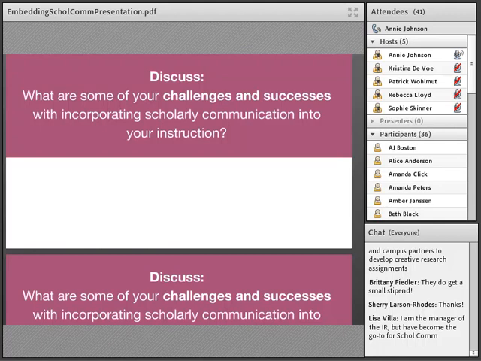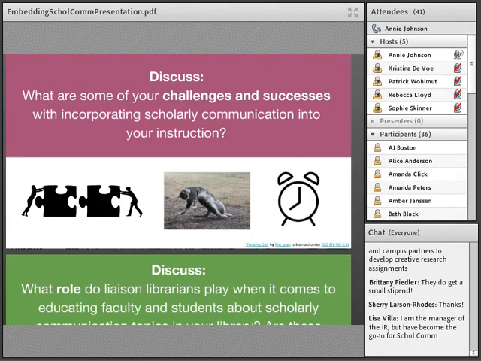Now, while folks are reflecting and typing, one example I'll give is a series of standalone workshops Annie and I developed with some of our other colleagues focused on scholarly output and research impact. We did this about 2 years ago. The workshops focused on topics like managing your sources or measuring research impact, developing your scholarly profile, and amplifying your research. Designing the workshops offered us opportunities to collaborate with colleagues across library units and departments that we might not always come in contact with, and delivering those workshops and the subsequent train the trainer sessions to our other liaison colleagues also helped us to stretch ourselves, to learn by doing, to try something new.